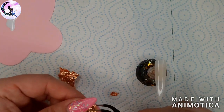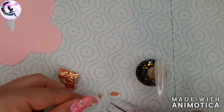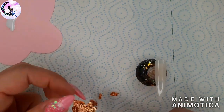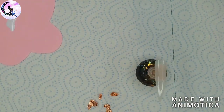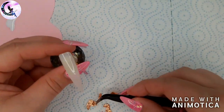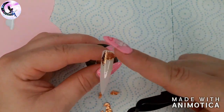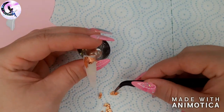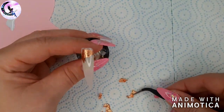Back to the pinky nail, I wanted this to be an almost full nail of the copper leaf with just some of the white showing through. So I'm tearing up some of the leaf into smaller pieces and now I'm placing it on the nail where I want it. I'm just placing it on the sticky layer of the cured gel polish.